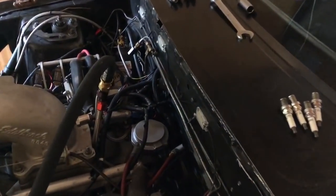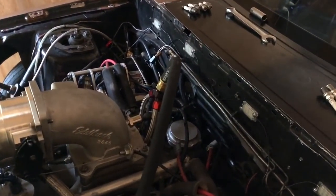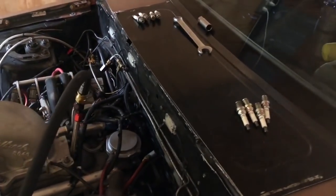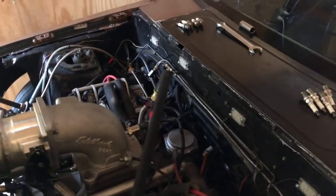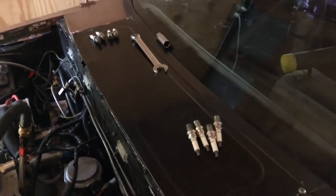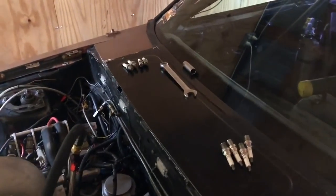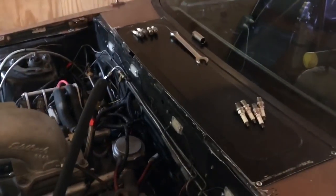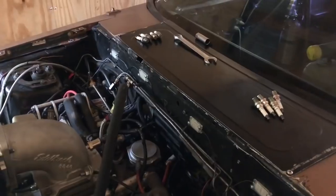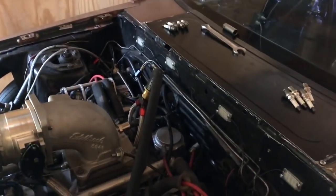In my last setup with the failing MAP sensor — it was failing and I didn't know it — I was pulling the plugs out very often, especially in the initial phase when you're tuning in the car. Pull all the plugs — you can't just pull one. You've got to figure out which one's your hottest cylinder. And then occasionally you can rely on that one when you're looking for the most heat, but things change. So you want to pull out all the plugs frequently. In the beginning stages, every pass, all eight plugs need to be coming out of the motor so you can take a look.